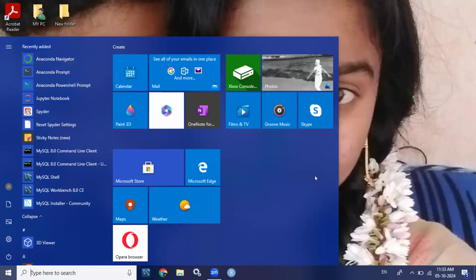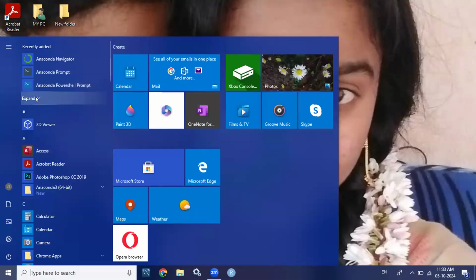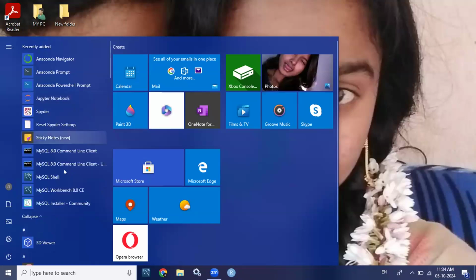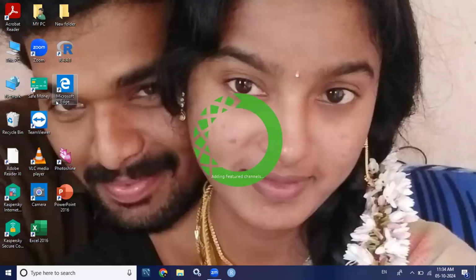This is Windows 8, I think, not Windows 10. That's fine. You can open Jupyter Notebook, and if it is taking time, you should use Colab only.